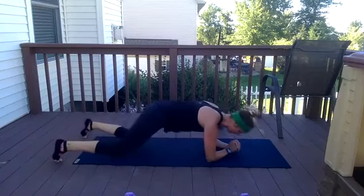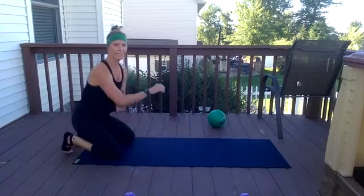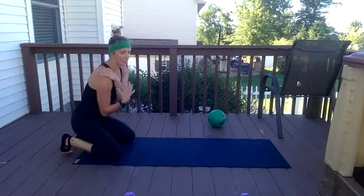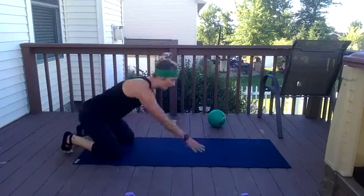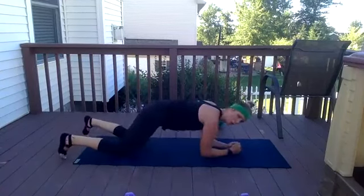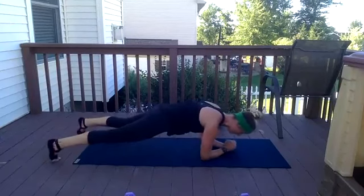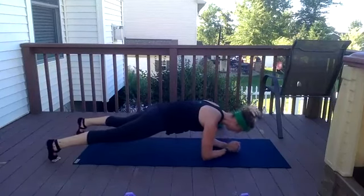Don't hold your breath. Keep going. Halfway done. Make sure your elbows are in line with your shoulders. If you're feeling shoulder pain, it might be because your elbows are slipping away. Get them back. Come on, guys. I know we're going over. Some days we go over, that's okay. Keep going. You only have 15 more seconds.